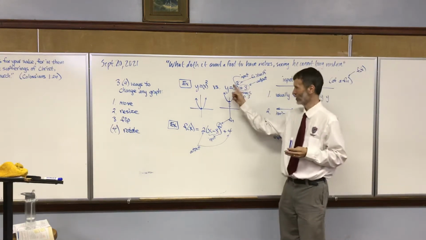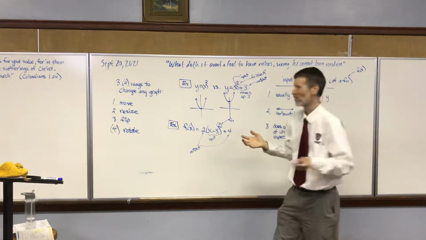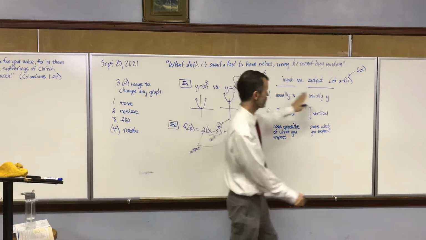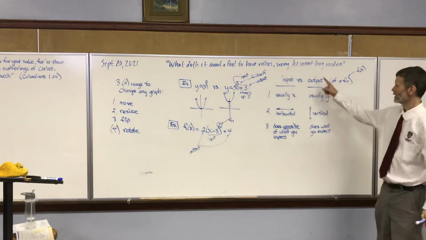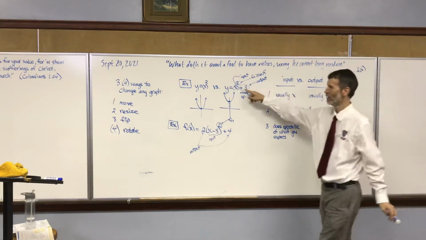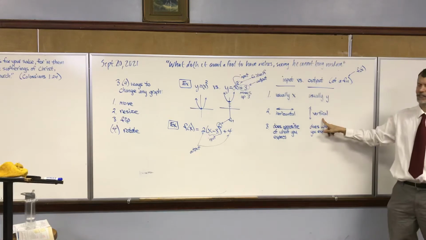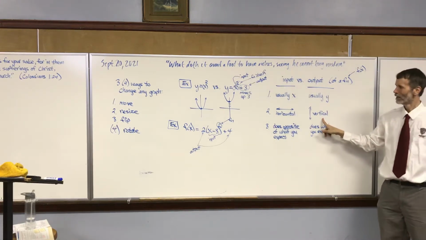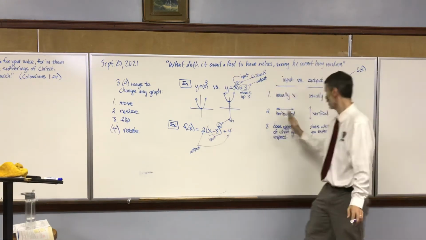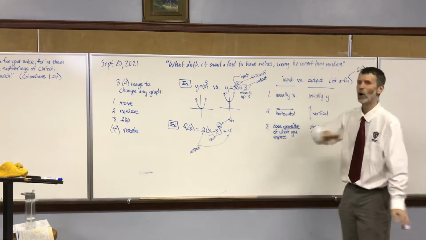That's why I do the parentheses here. The plus 3 up here is not in the input, otherwise it would be squared. So it must be output. Look at our chart. Input versus output. If it's output, it's going to change vertically. There are only two options for this. It could go up 3 or down 3. If it's output, up 3 or down 3, that's it. Does that make sense? If it were input like this, the minus 3, there are only two options. To the left 3 or to the right 3. Input is always horizontal. Always.